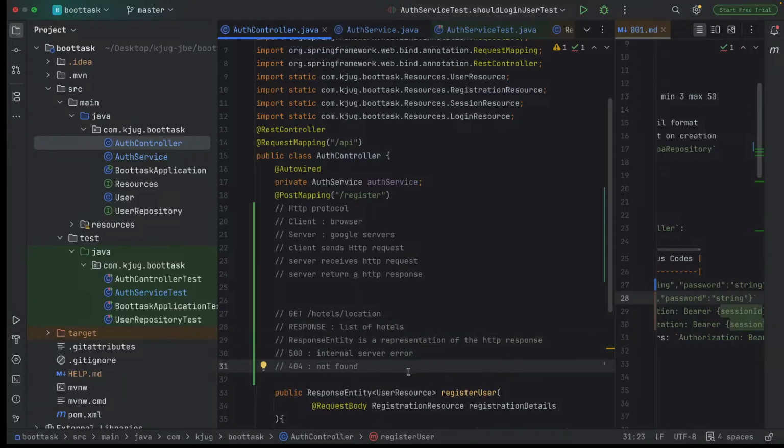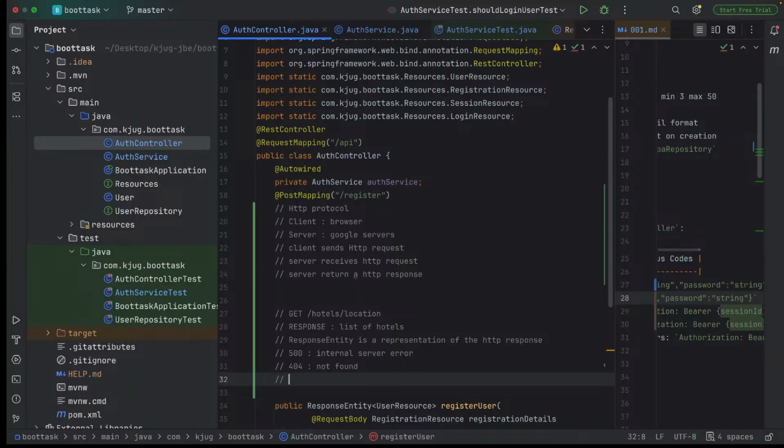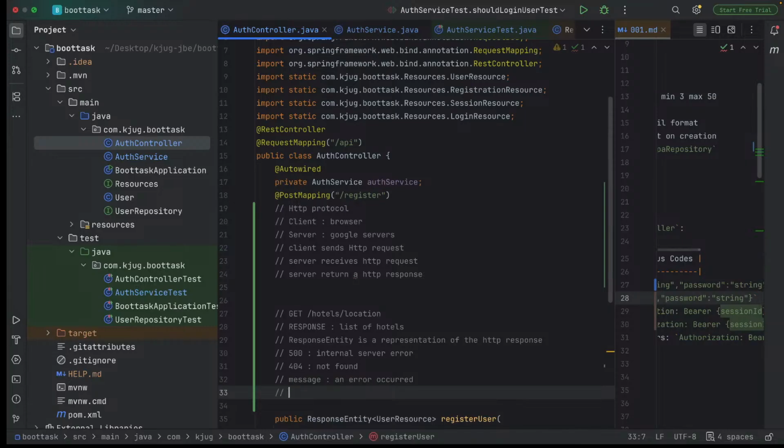So these status codes are part of it, but you can also send plain messages, like an error message. It can be part of your response. So you can send status codes like 500, 404. You can send messages like internal server error or whatever, but you can also send back data, and data would be like the list of hotels we're talking about.